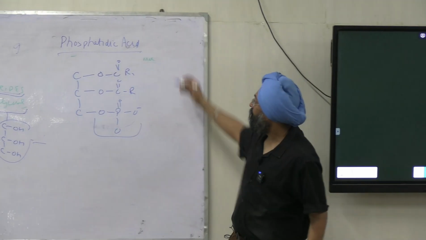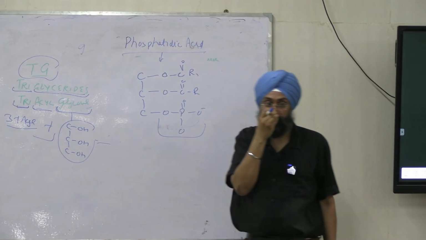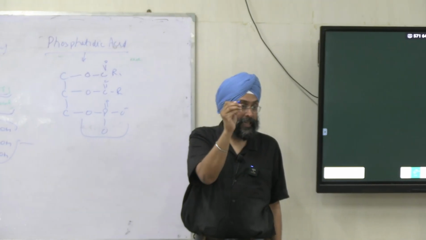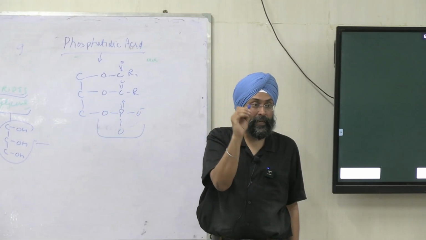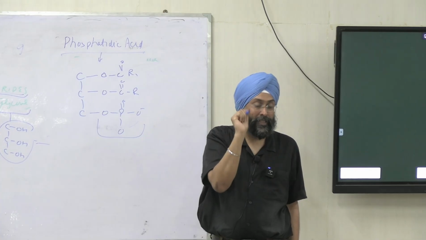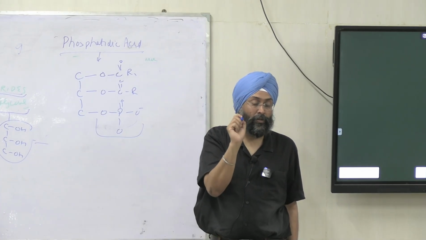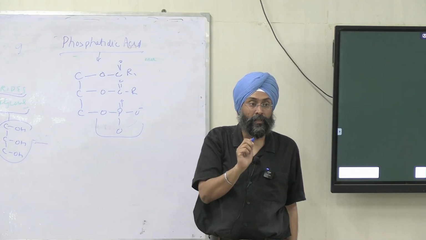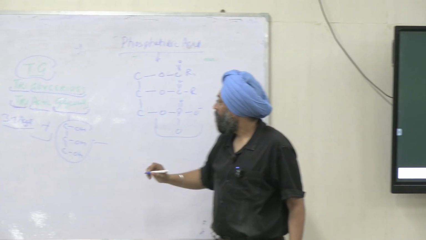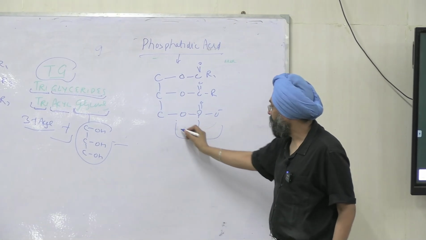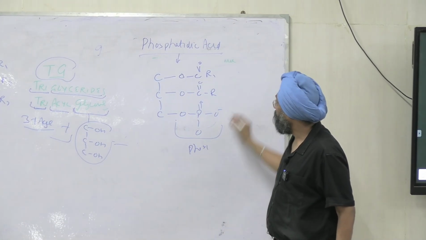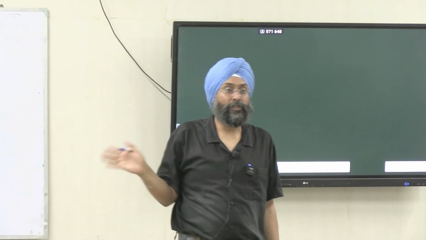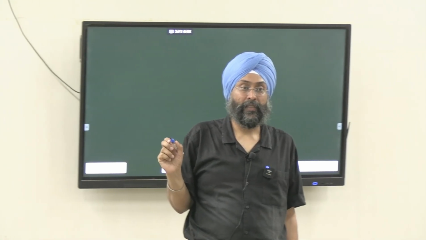What is this? This is phosphatidic acid, right? When 3 ols are there, it is glycerol. When one acyl group is attached to glycerol, it becomes monoacyl glycerol. Further, one more acyl group is attached, it becomes diacyl glycerol. When 3 acyl groups are attached, it becomes triacyl glycerol, right? Triacyl glycerol is clear. But on the third group, when phosphate is attached instead of an acyl group, it becomes phosphatidic acid, right? It is a parent molecule for synthesis of all the phospholipids.